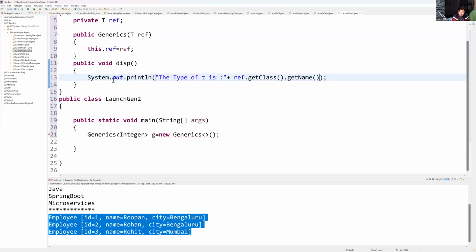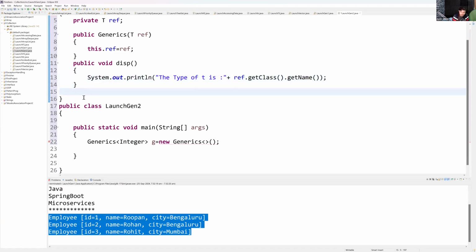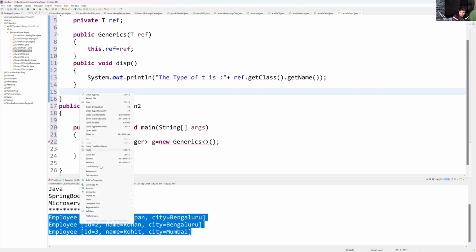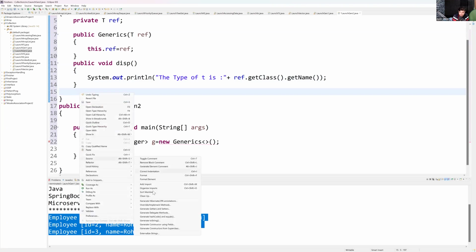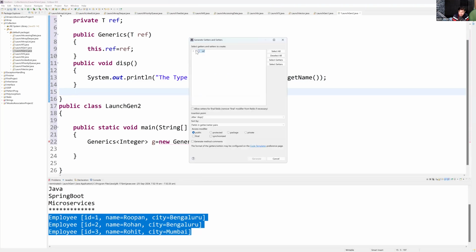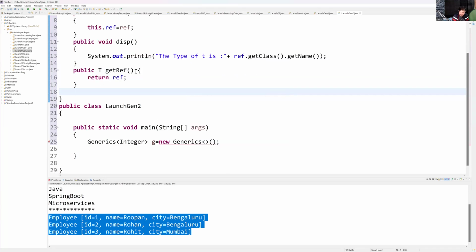Now it will give you what is there inside this. And also I will generate one getter here. I will right click, go to source, and generate the getter. Okay. I have the getter also.